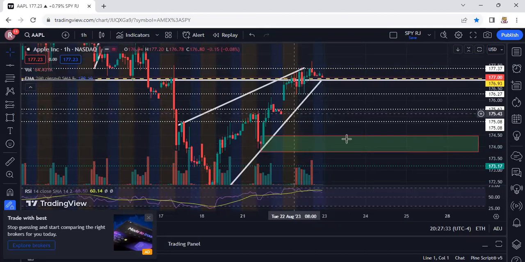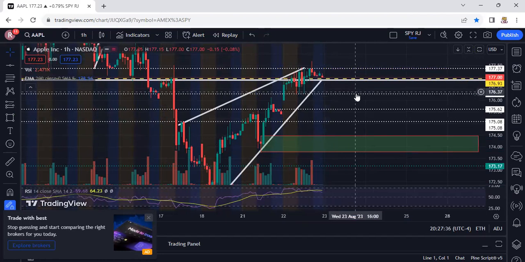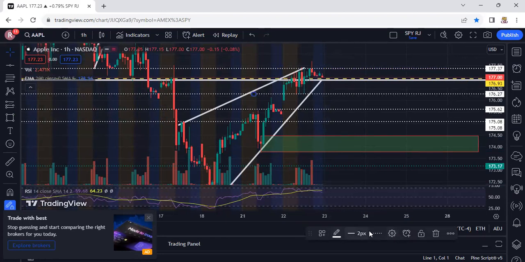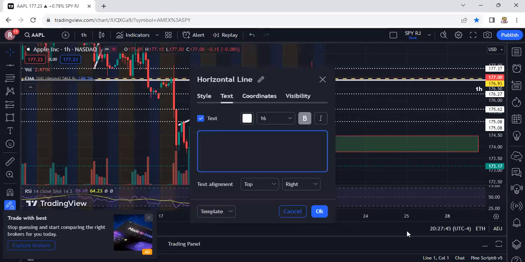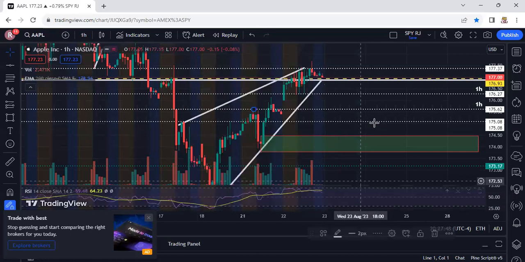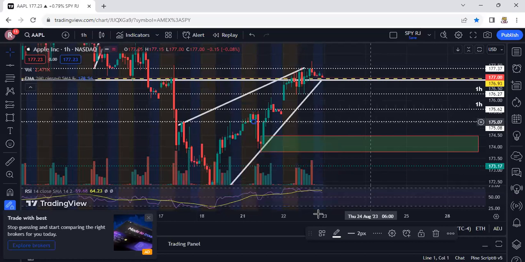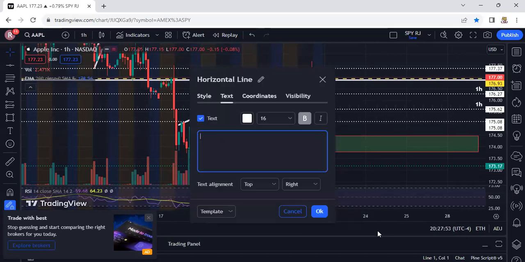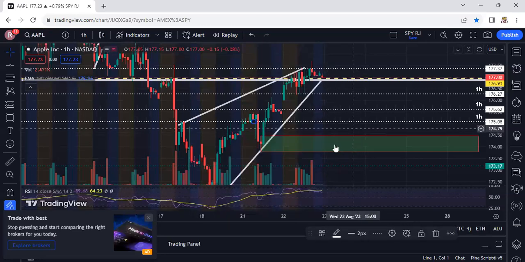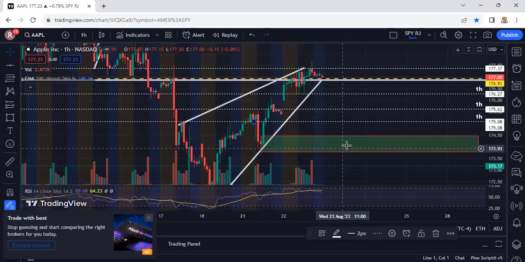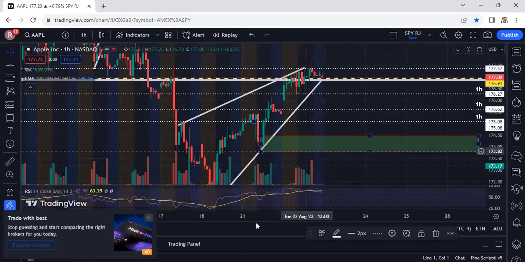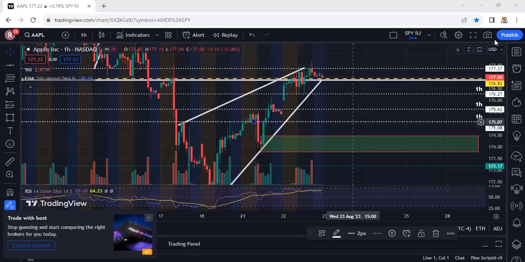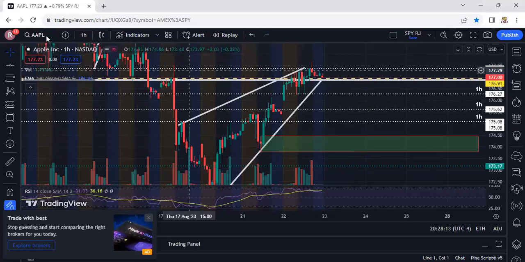Does this make sense? Let me know if this makes sense or not while I plot these levels right here from the 1 hour. I'm using a mixture of zones and levels to find possible entries and exits. That's all I'm doing. Yep, say it makes sense. Got you. Right, so that's Apple. I'm going to put this in the chat for Apple.